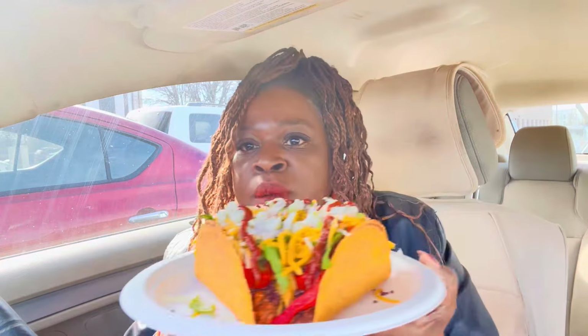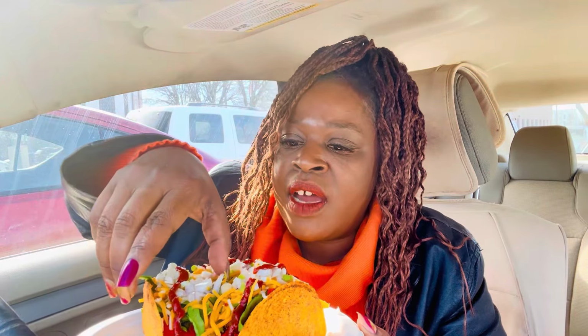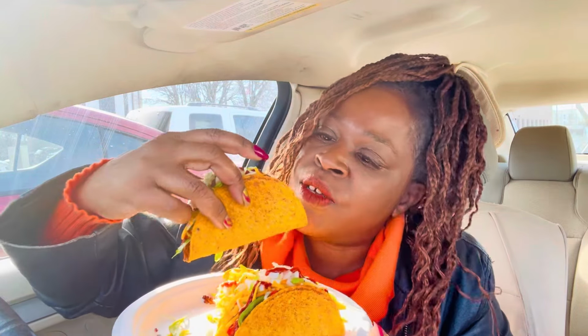And I've been waiting to eat this. After I made it, my stomach started grumbling at about 11 o'clock. Shoot, I was like, it is 11:30. I am going to lunch. And then I didn't put any salt because I would normally use the pink Himalayan salt in my salmon, but I didn't because I knew I was going to eat these seasoned taco shells.